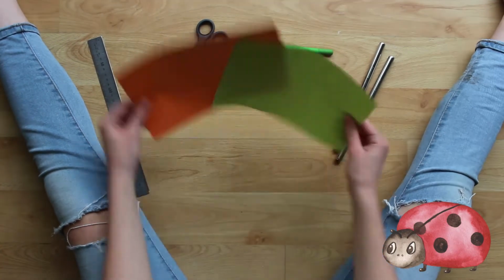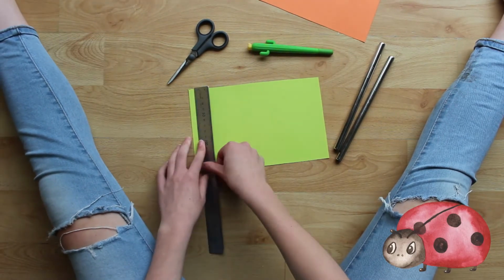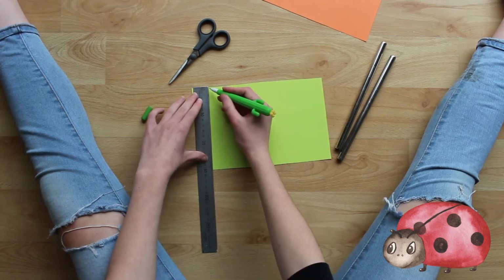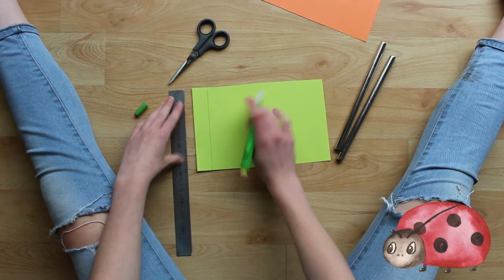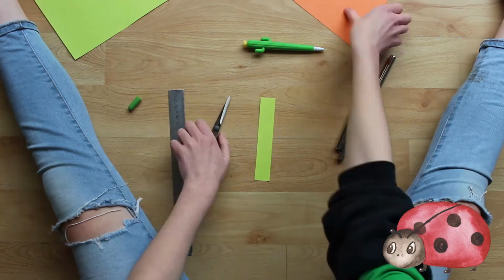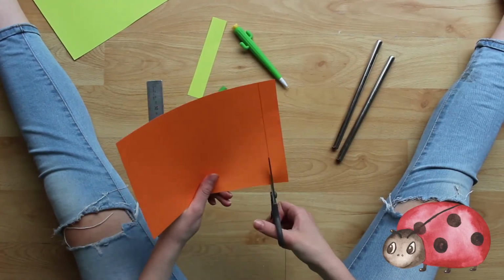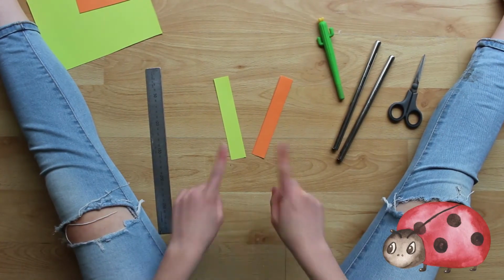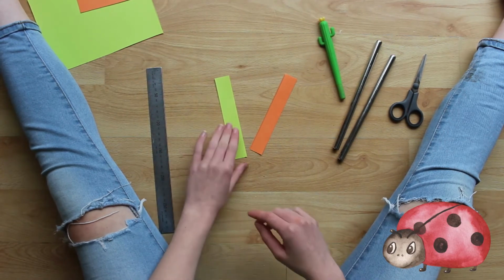So, what we're going to do is measure the piece of paper downwards, this way, and cut. Once you've cut out your 2 pieces of paper, we're now going to fold them so they can turn into the caterpillars.